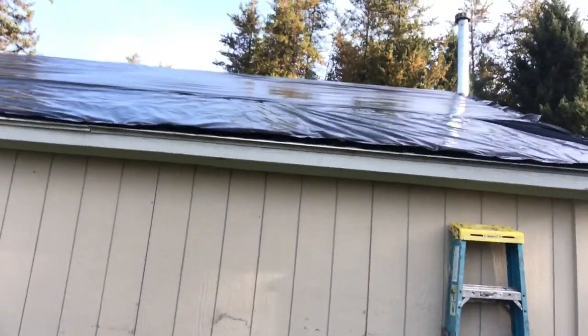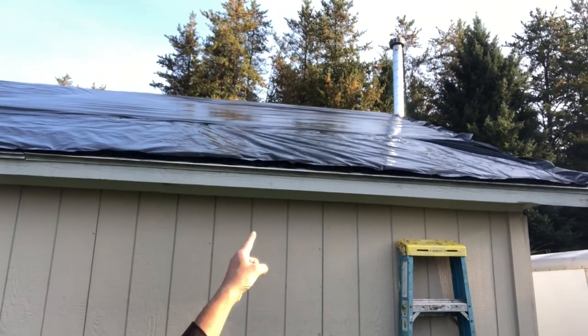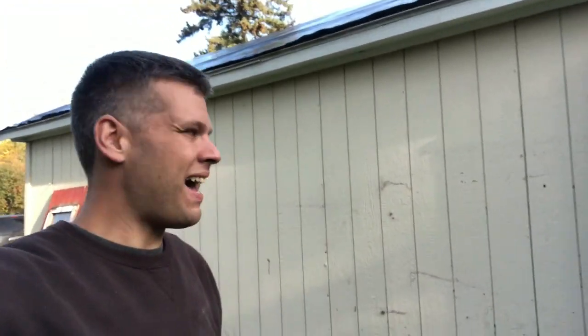All right, before we get started, I want to show you guys one more thing I'm kind of excited about that I almost forgot to show you. If you can look past the temporary hillbilly fix that I have on my roof, right over there, there's a chimney, which means I have a garage. No, which means I have a wood stove in my garage. I obviously have a garage. This winter is going to be awesome because I can actually do things for the 8 months of the year we have snow. All right, let's build.